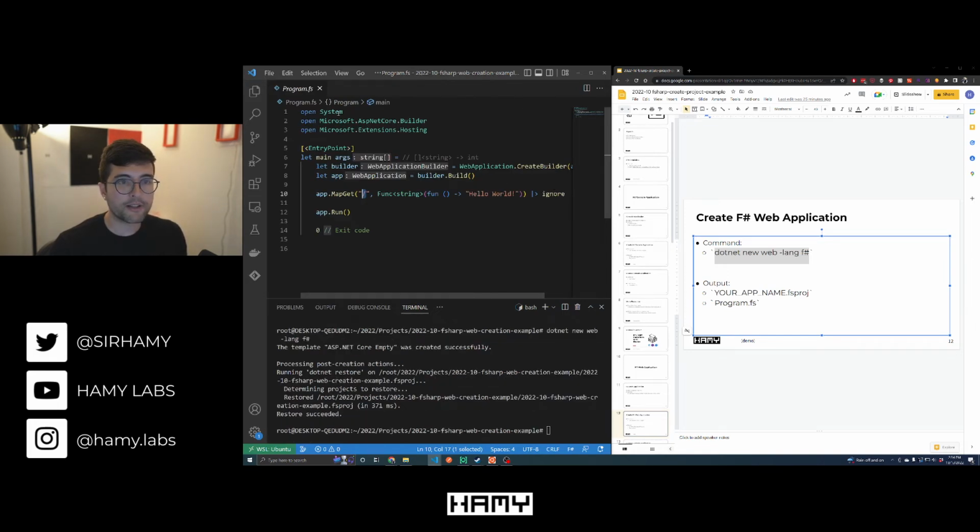And so basically all this is doing is saying, here's the main file, here's the entry point for this app, and I'm going to configure my web server here, my ASP.NET web server. And I'm basically just going to set up or configure one endpoint. So if you come to the root endpoint here, I'm going to return hello world, and then we're actually going to run the app so we can hit it.